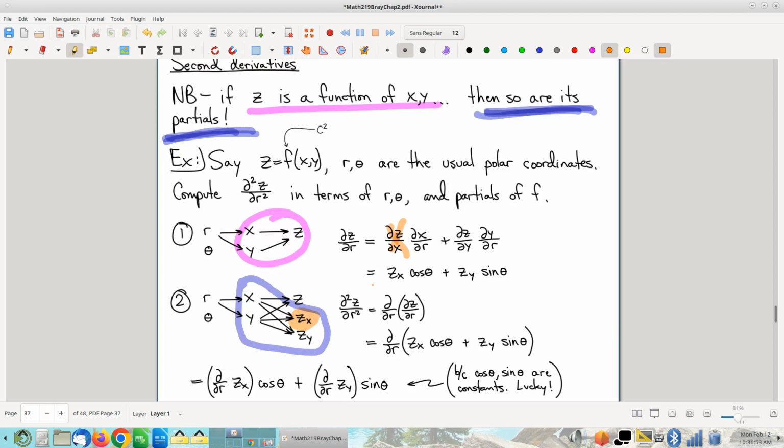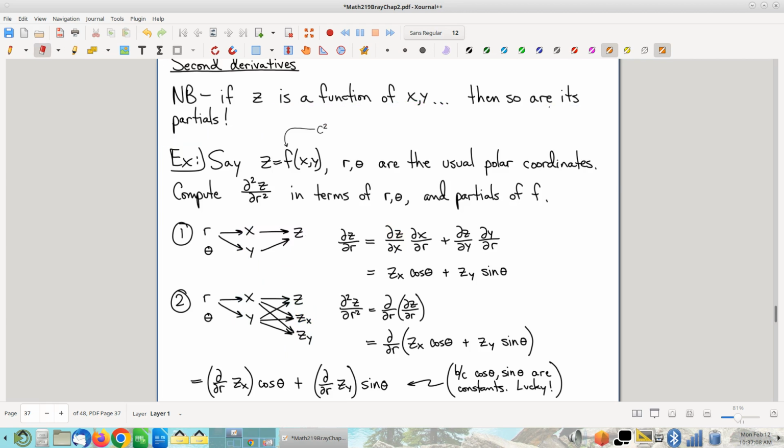That's why I wanted to rewrite it with a subscript. It looks a little bit more like a variable, but just treat it like a variable. That's all there is to it. Everything else is just follow the rules of the chain rule. So let's proceed through that and see how that plays out.